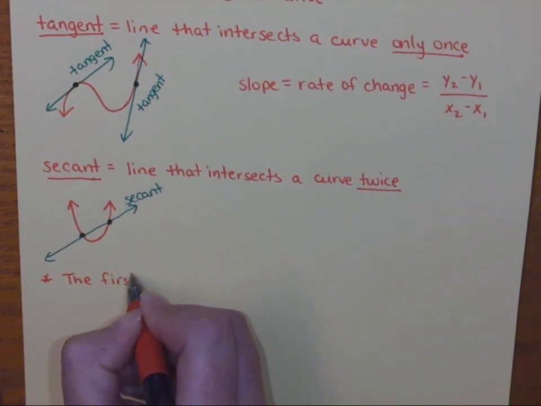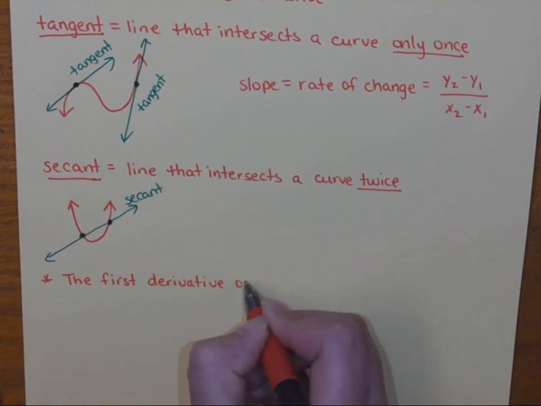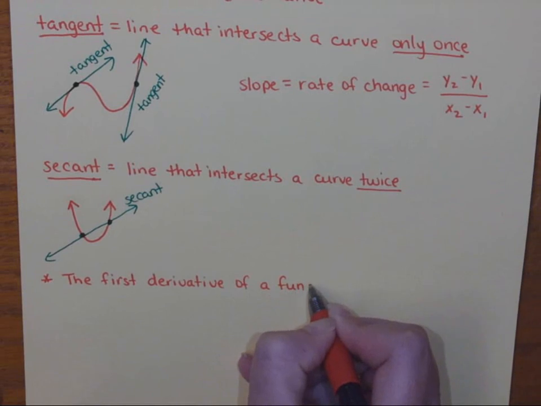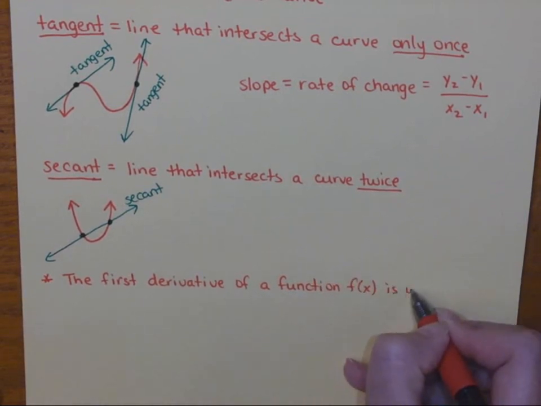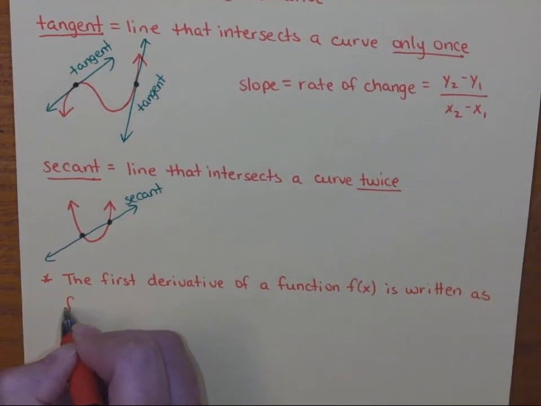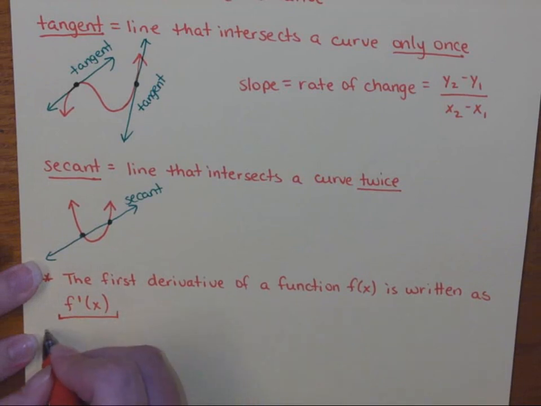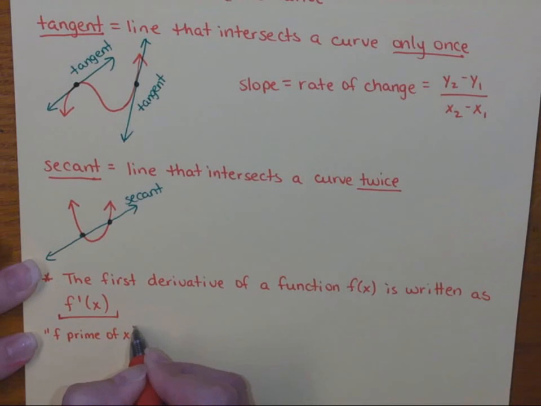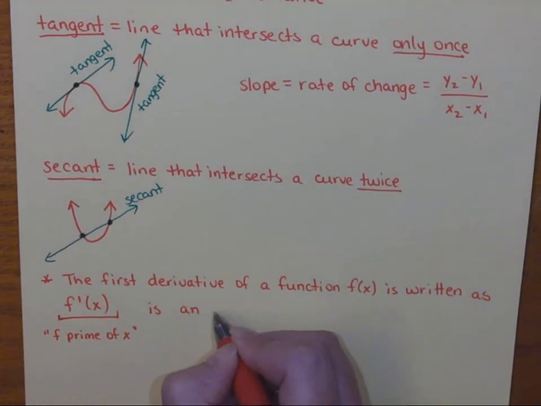But the first derivative, which is what we'll be discussing today, of a function f of x, we're going to write that from here on out instead of having to write out first derivative and all that. The notation is f and then a little kind of 1 or little slash mark there. You read this as f prime of x. Okay, so what is it? What is the derivative that we're trying to find?